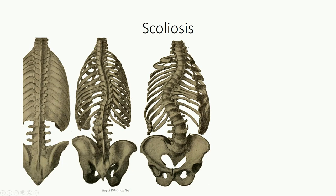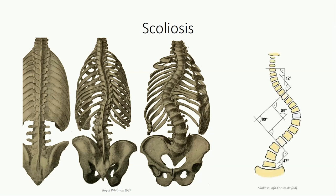Scoliosis is the term used to describe any lateral curvature away from the midline. It typically takes the form of an S-curve, where a curvature in one direction is countered by a curvature in the opposite direction as the body attempts to compensate and hold the center of balance over the midline. When clinicians or the general public talk about scoliosis, they will state a degree of curvature. This is known as the Cobb angle, named for the physician who first proposed it in the late 1940s. To calculate the Cobb angle, the clinician first determines the two vertebrae affected to the greatest extent by clockwise and counterclockwise rotation on a radiograph, then draws lines parallel to the end plates for each vertebra.